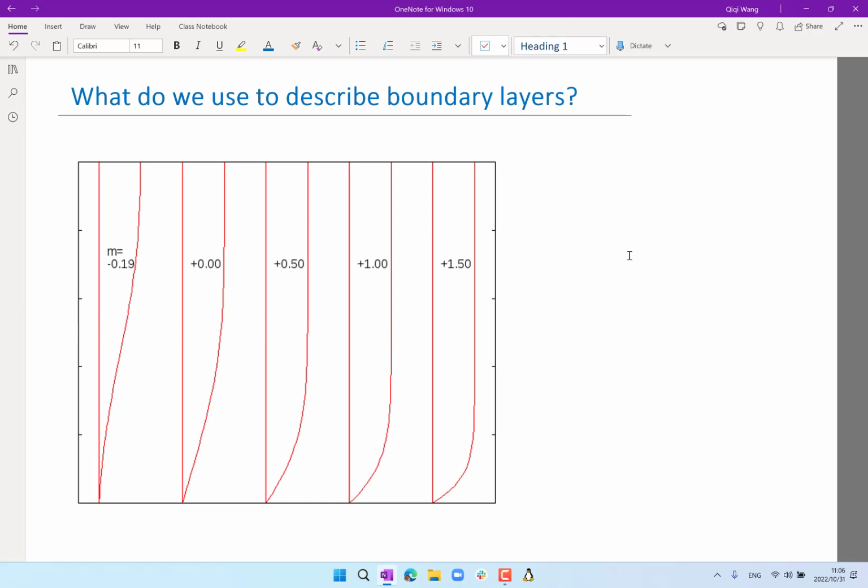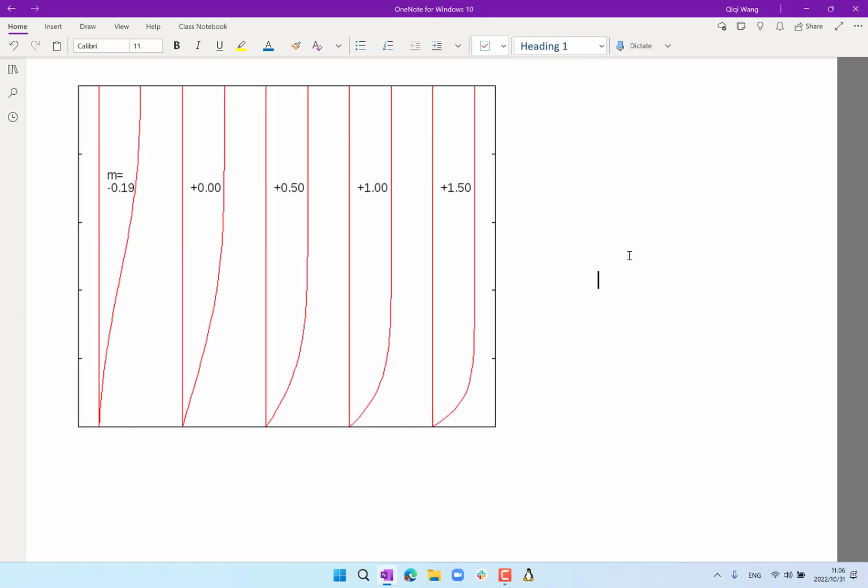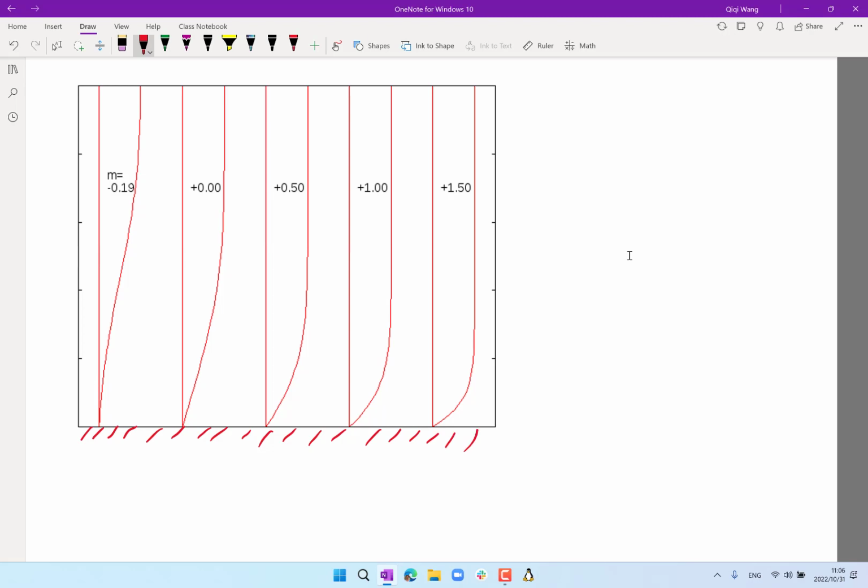These are some typical boundary layer profiles. Let me first tell you what these actually mean. Usually when we are describing a boundary layer, we put the y-axis as the direction away from the wall. So this is the wall, this is the x-axis, and this is the y-axis. When we are drawing these profiles, what we are really describing is how the x velocity, the velocity parallel to the wall, changes as a function of distance to the wall.